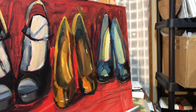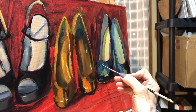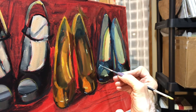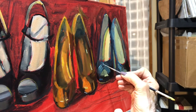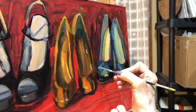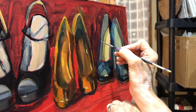I mentioned in one of the other recordings that I was just surprised how expensive some of these thrift store shoes were. I mean, some of them were $8. Like I said, I find it hard to believe they sell many of them. And I just want them for props. Kind of expensive, huh?